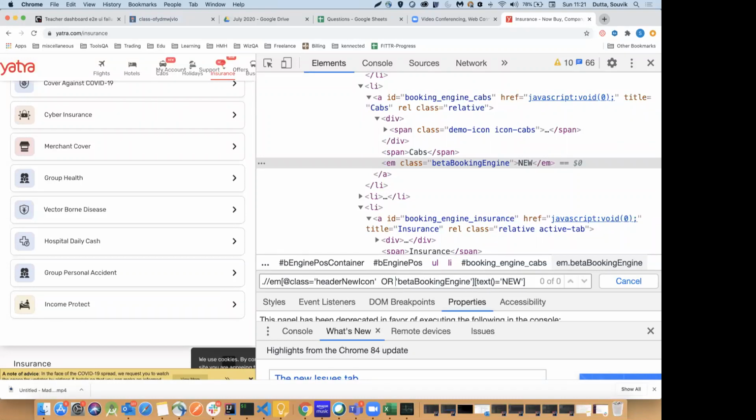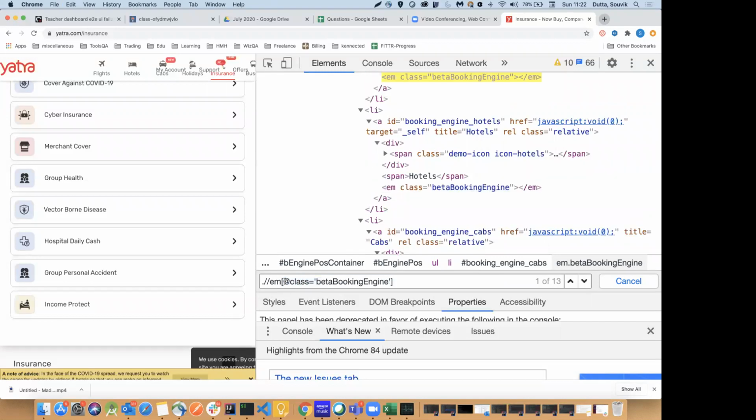Or at class equals beta booking engine. I hope you understand what I'm trying to do. I'm trying to find the M that is having either beta booking engine as a class or the header new icon as a class. So beta booking engine is working separately.